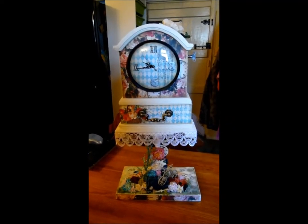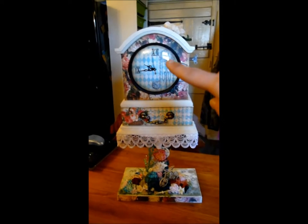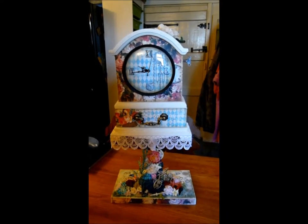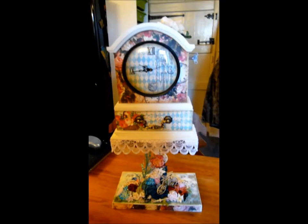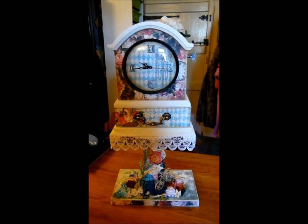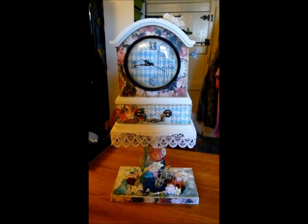So I started by painting the entire clock, which came just as this piece, with an antique white. And then I mounted the clock on a candlestick, which is under all these embellishments down here. And then I mounted that on a piece of wood at the bottom, which I got my husband to cut out for me. So once I'd painted it white, I then went ahead and started choosing my papers.